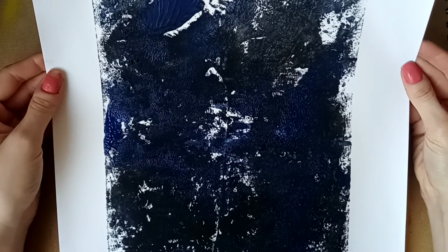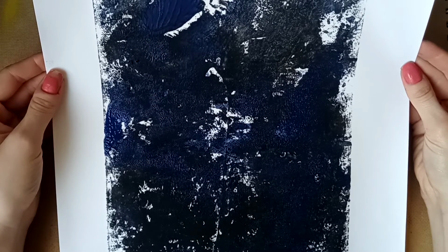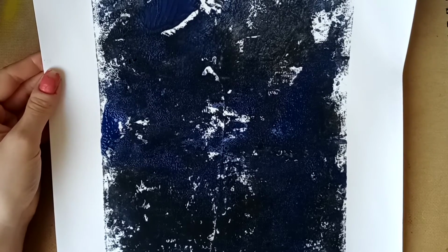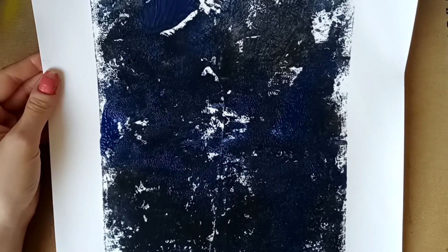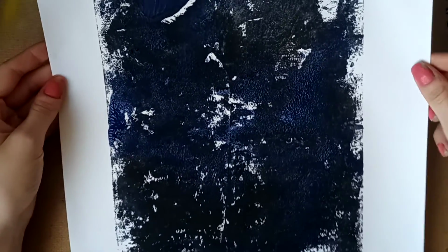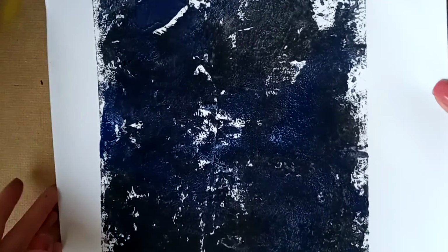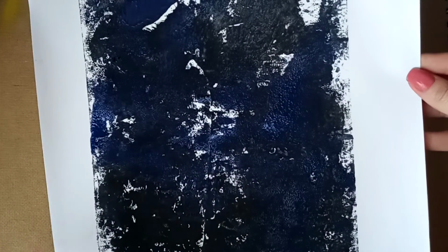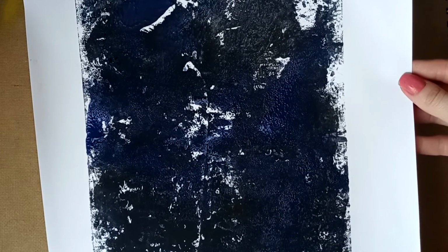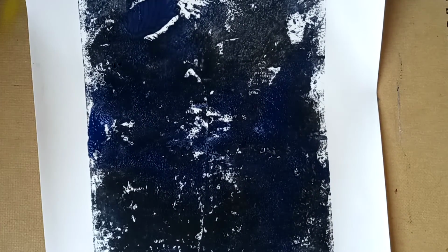So I think the best thing to do is actually to go back over with acrylic paint, but with the white, just to lighten up some of the areas and just to give it a bit of control, and then it won't be as dark in some places, because if I tilt it you can see where the print of the ink is, and if I just had some sections that were back to white, just to bring it back a bit, that would just add to it so much more.